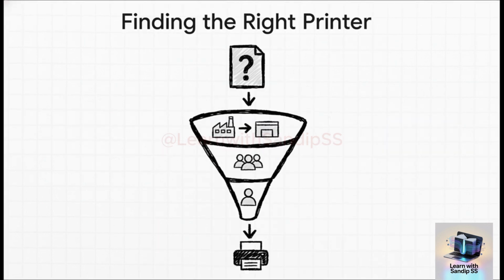So once SAP knows it should print, how does it know where to print? Well, it has this really sophisticated search logic. It acts like a detective. It can look for a printer assigned to a specific plant and storage location. It can get more specific and look at the user group. It can even be set up just for a specific user. This layered approach gives you incredible flexibility to make sure documents end up exactly where they need to go every time.